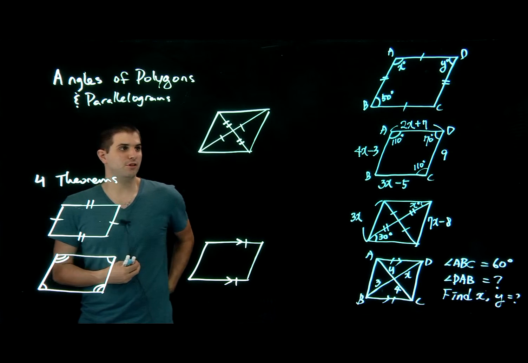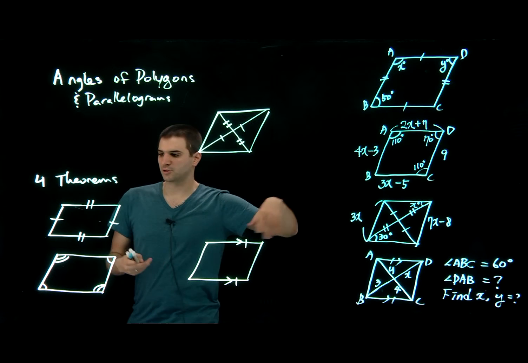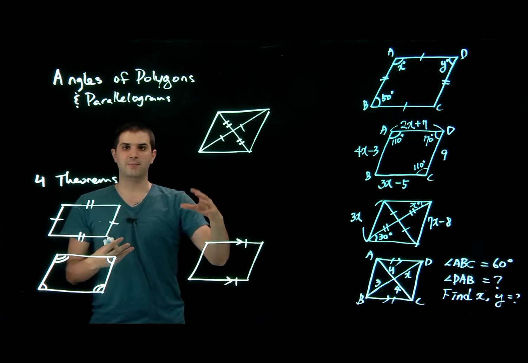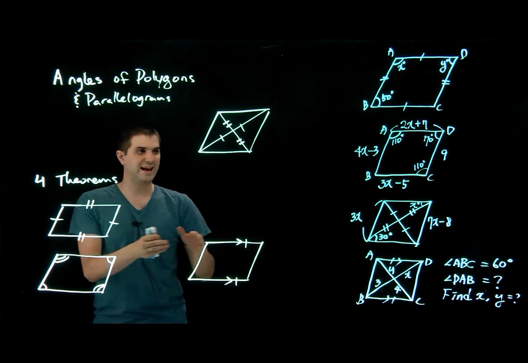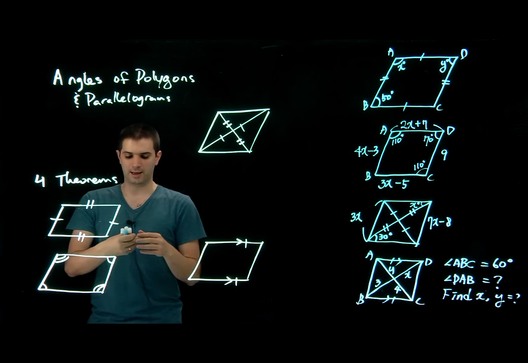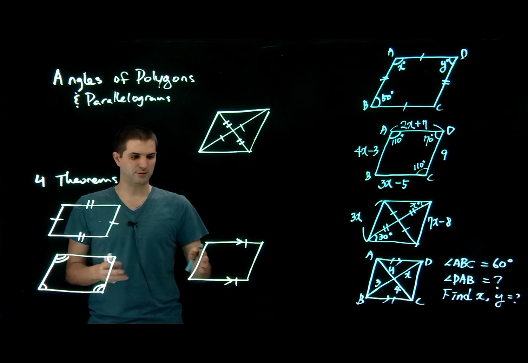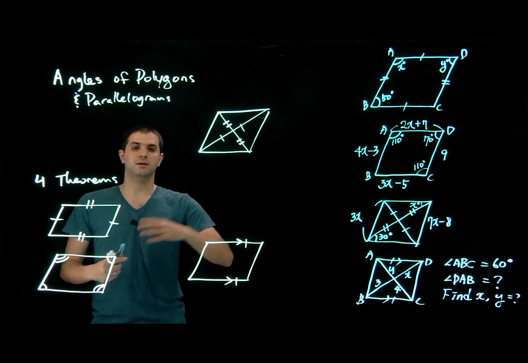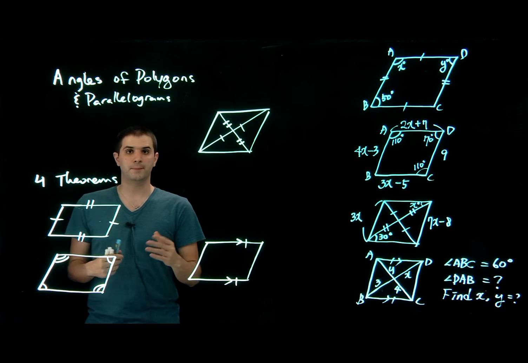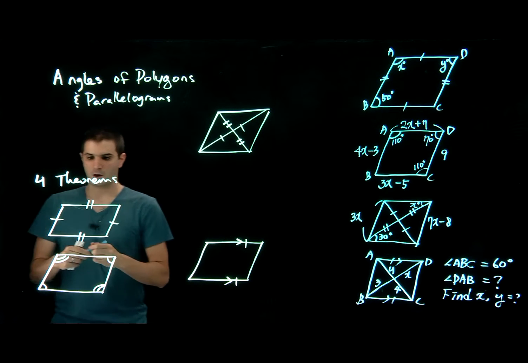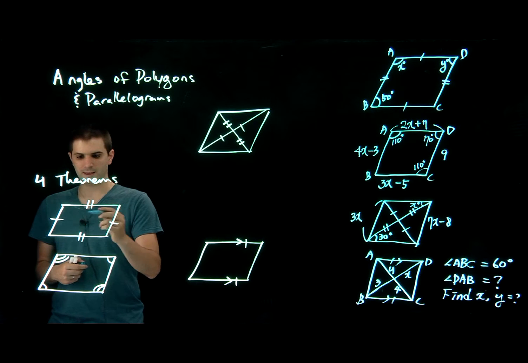So there's kind of four theorems here, and then we're going to do some problems over there. Basically I want to show that each one of these cases yields a parallelogram. So that's going to be our goal here. So if this situation happens, if this given happens, then the quadrilateral must be a parallelogram. So let's get started. Okay, I'm going to draw a line.